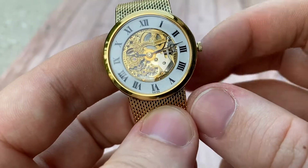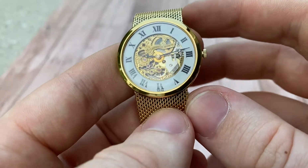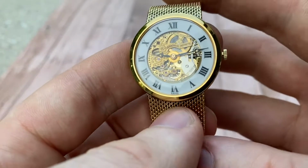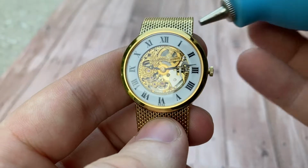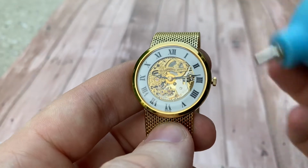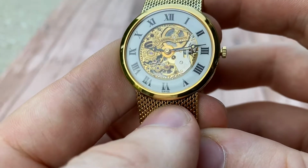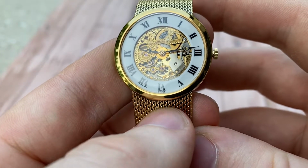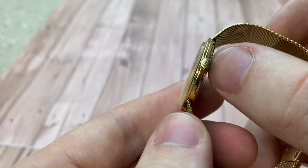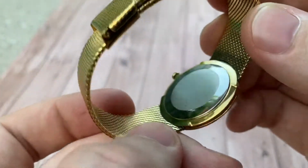This watch is, as I said, powered by a manual wind caliber 2-42. It's the same movement that was used in other ultra thins before, but this one is a later evolution, and then of course fully open worked. On the dial you've got the Universal Geneve logo, and other than that you've got decorations which are probably hand engraved. There's not a lot of info available on these online, but you do find a few other models. The crown is original UG signed, the crystal is also original unsigned. Caseback is mint, of course.